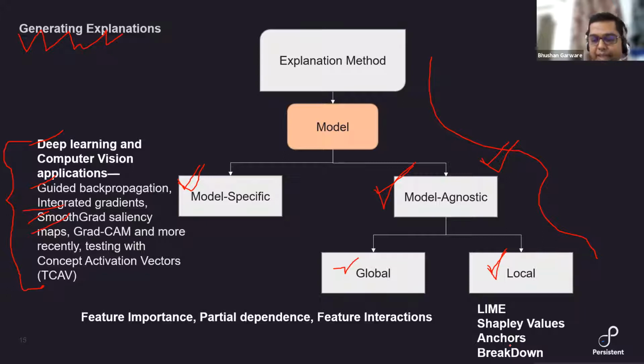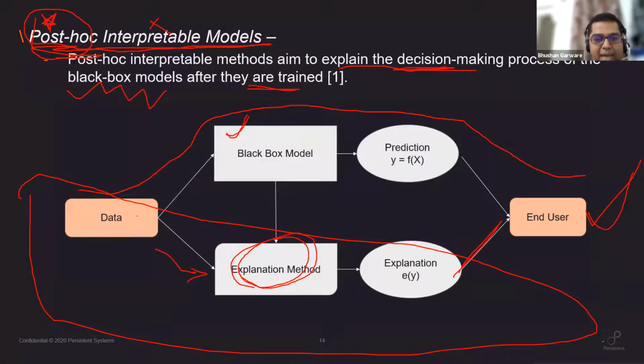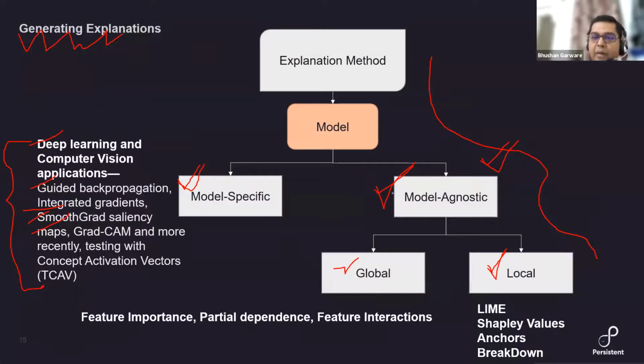So far, what we did is we say that we will have a black box model, the same black box model that you want to use, but we will generate ad hoc explanations for you. While generating explanations, we will be using model agnostic explanations, and those explanations would be at a global level and at a local level. So far, so good. If you are with me, then let me move forward to an actual explanation method.